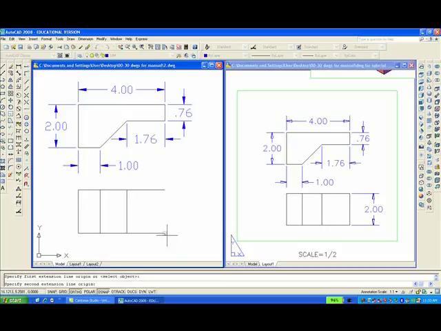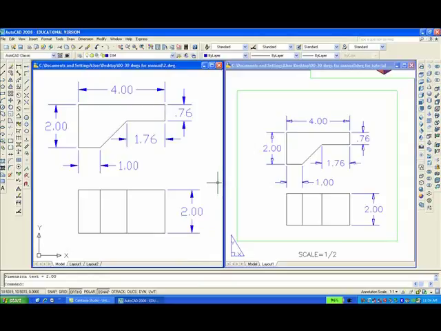It doesn't take long to do once you get the hang of it. So the dimensions are complete, the drawing is complete, and we can proceed to make a solid model of the object. And remember, it's important that whenever you run into trouble, you're not getting the right dimension or whatever, hit the escape key and redo the command.